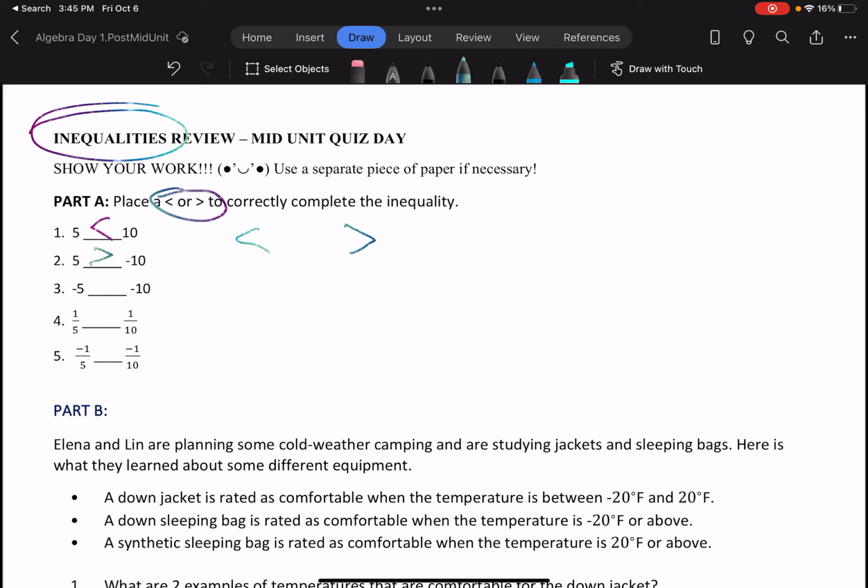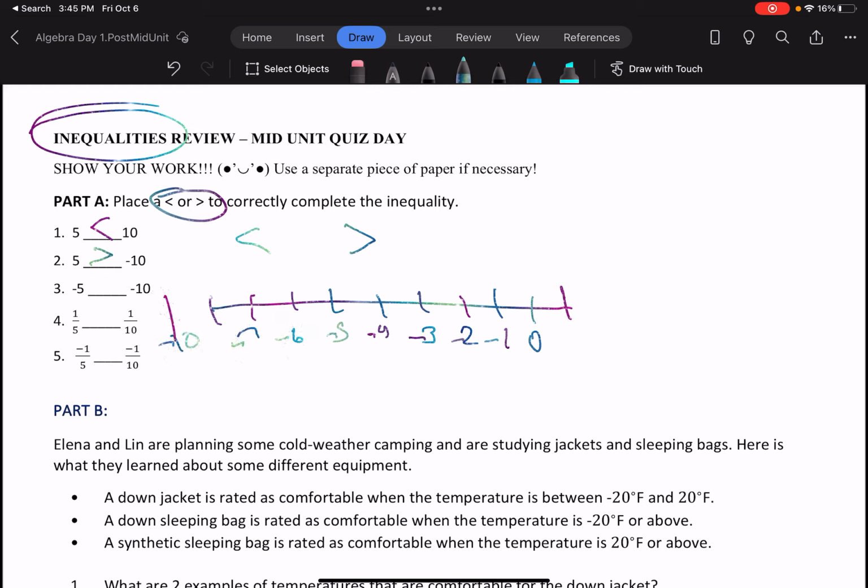So with the negative numbers, a lot of times people get confused. And so what I strongly suggest is that you make a number line. If 0 is here, this would be negative 1, negative 2, negative 3, negative 4, negative 5, negative 6, negative 7, and so forth. Negative 10 would be all the way down here, which means that actually, even though 5 is a smaller number than 10, negative 5 is more positive, and therefore negative 5 is greater than negative 10 because it's further up on the number line, closer to 0 on the negative side.